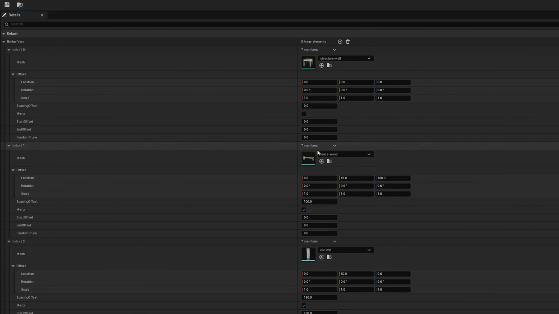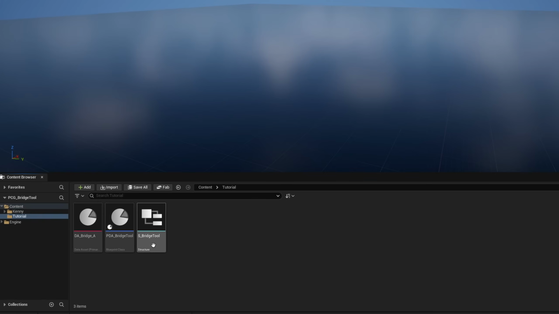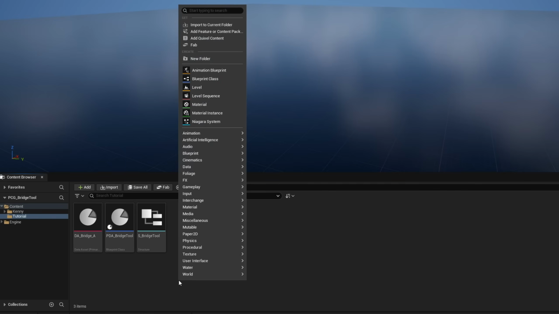And as I add functionality to each one, we'll of course go into it. So cool, we now have this. So this is kind of the setup for the actual assets and basically the modular part of the configuration. So we can make a bridge B, bridge C, bridge D off of this, or rather off of the PDA. We just duplicate the bridge A, right? If we want a bridge B, we can configure bridge B to be something different. But now let's go ahead and get started with the actual PCG graph.